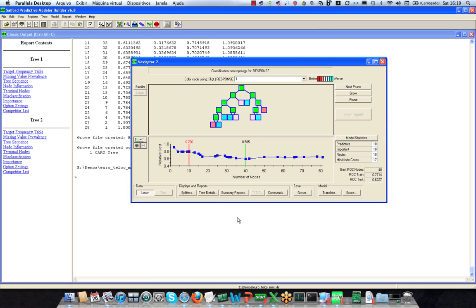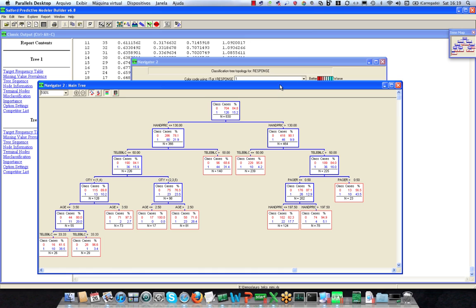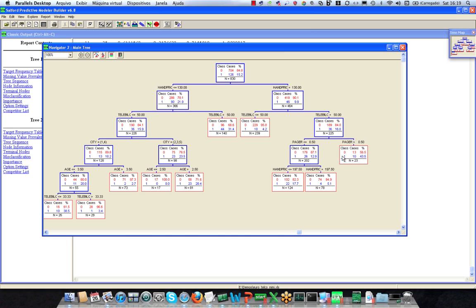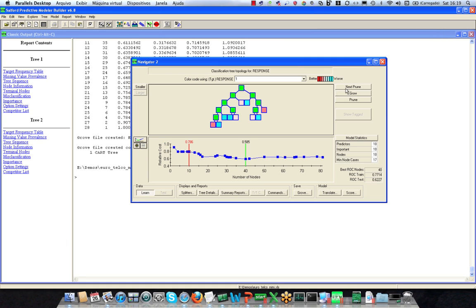So when we go to this particular tree and look at the tree details, we see the story that we showed before, and a story that is actually fairly compelling in explaining what this particular CART tree is doing. In general, you are always going to have a choice. And in general, there will be reasons for choosing a tree that is slightly different than the so-called optimal tree.